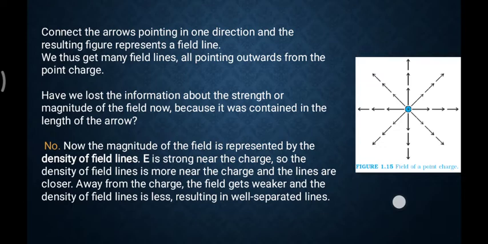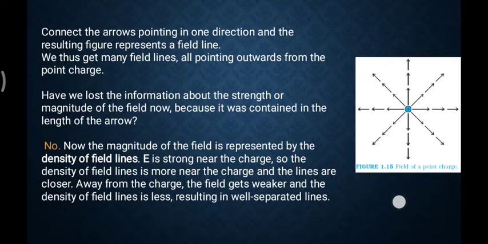So if it is a more dense area, I can say it's a stronger area, with more strength of the electric field there. In this way you cannot make a judgment of the magnitudes from the length of the vectors you draw. You have one more parameter through which you can make a judgment very perfectly. E is stronger near the charge. Why this is happening, I will explain later.